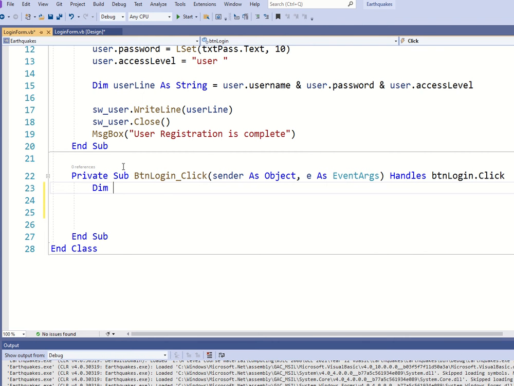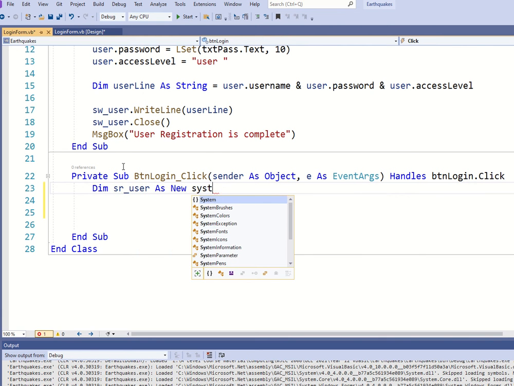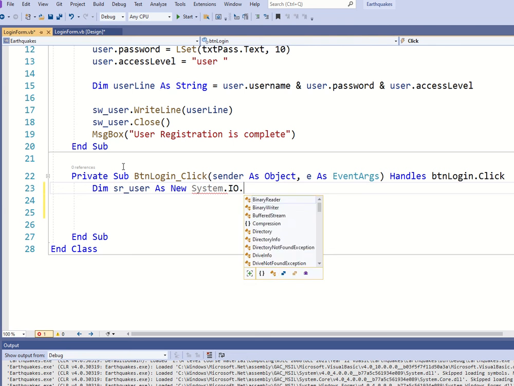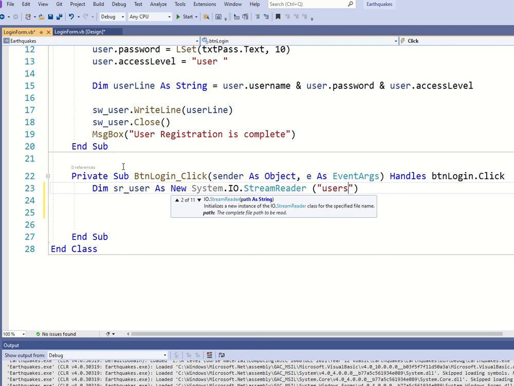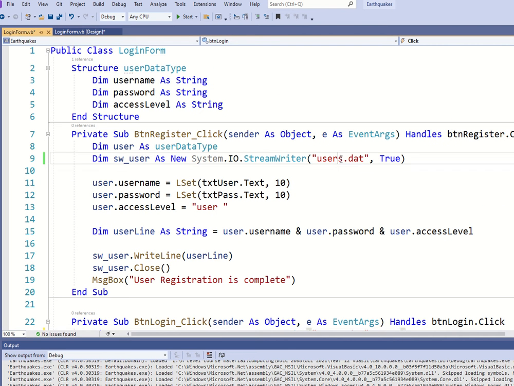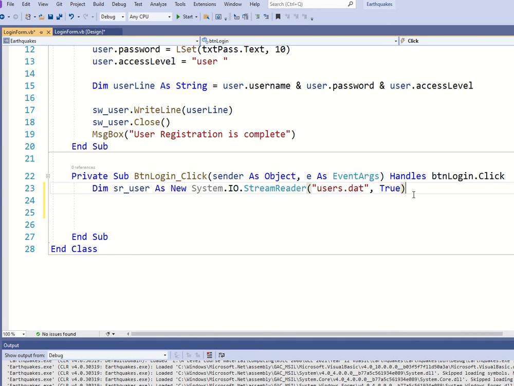So let's just set up a few things. You can find all the code a little bit later on in the coding, but I'll hopefully say some useful things as we go through here. So I'm just setting up the System.IO just to read, and notice there I'm using the StreamReader because I'm reading from the file. It's called users.dat, and I'm going to be using true at the end. Now then, users.dat, I just want to make a note, make sure it's the same file name, and you use user.dat if it's user.dat in the first instance when you wrote to the file. In this case, that's fine, so it'll carry on with that.